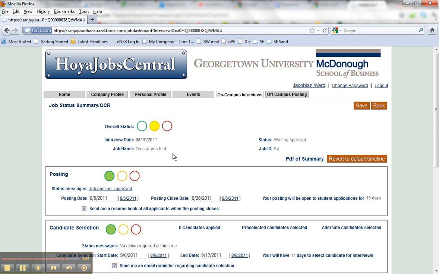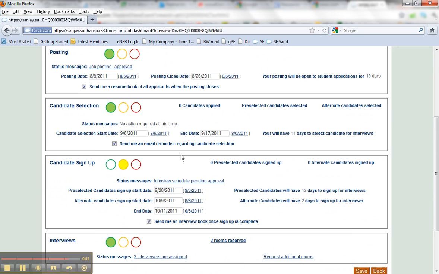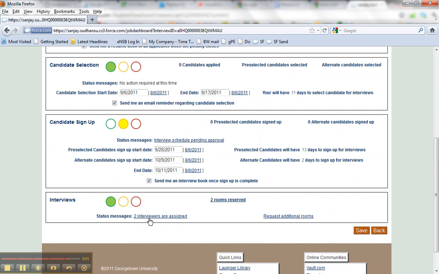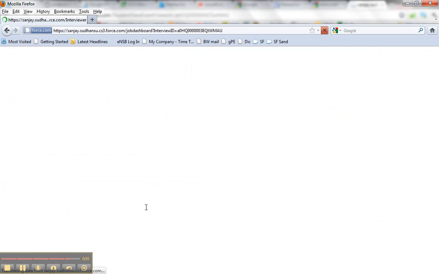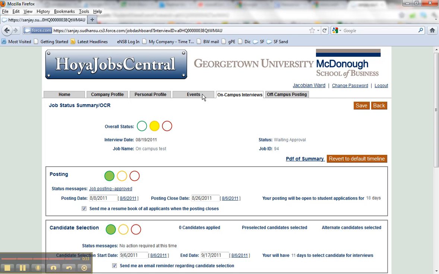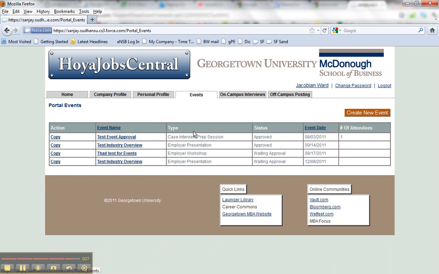So you can see what you need to do next, and to take an action, all you have to do is to click on the status message, and it takes you to the appropriate screens to do what you need to do there. And the events is pretty much like it was before. Within the World GMCC, the other system we had, you provide some information, students can open up, look in the detail, and decide whether or not they want to attend.